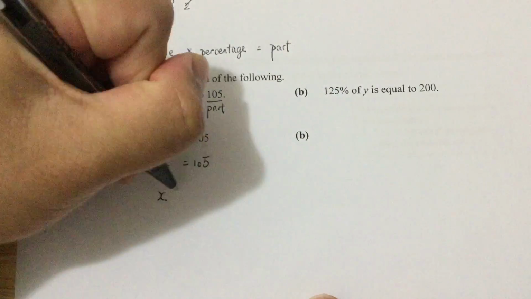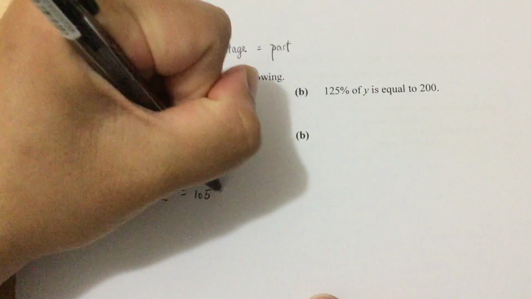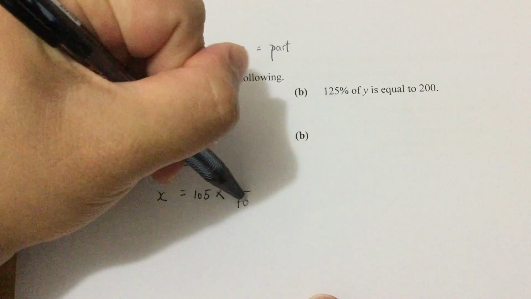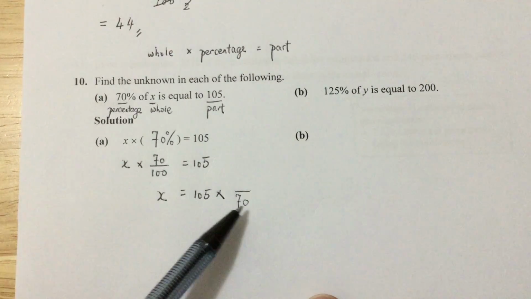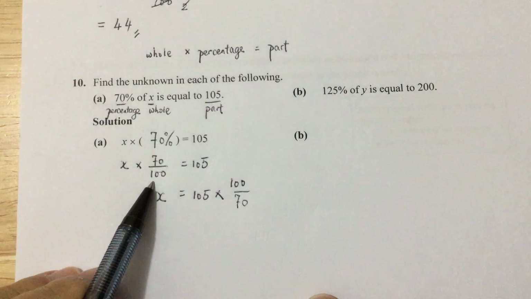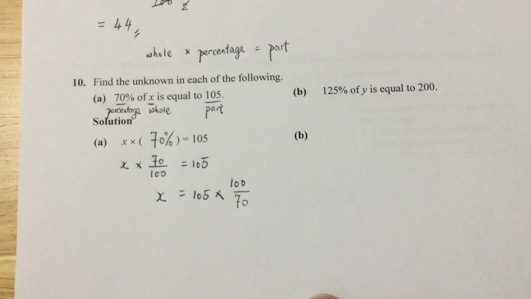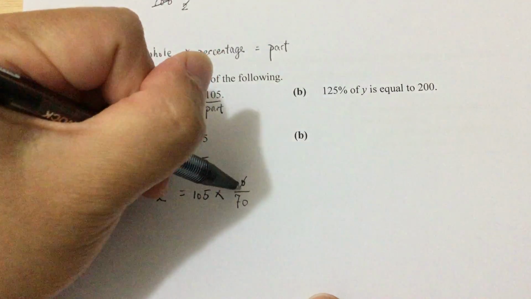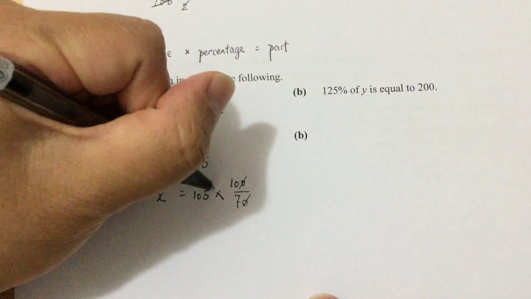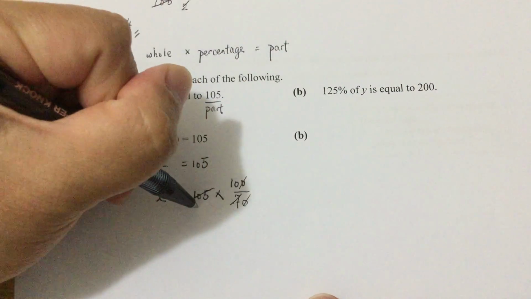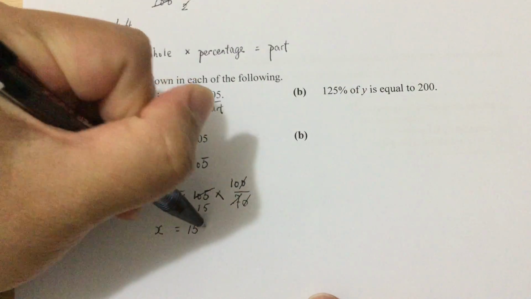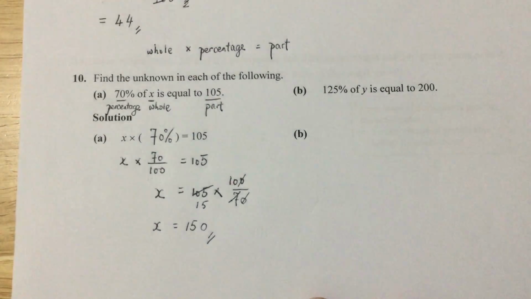So what we have is something like this. In case we interchange these two, we get 70 from the numerator to the denominator, and 100 from the denominator to the numerator. So we will do the cancellation. First of all, we cancel the 0s because they are the same. We cancel 10, and then we divide 105 by 7, and you will see this is 15. So for x, you will see the answer is 150. So we can calculate it immediately.